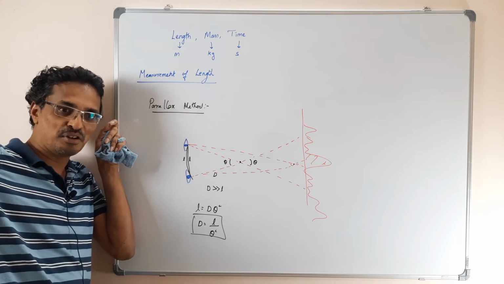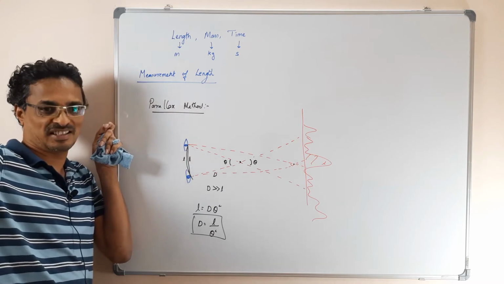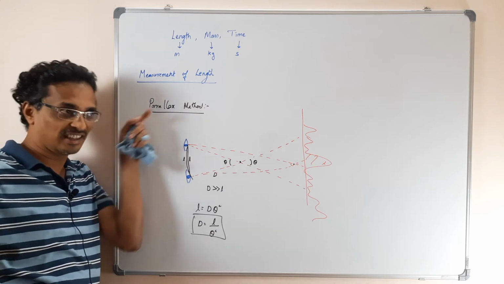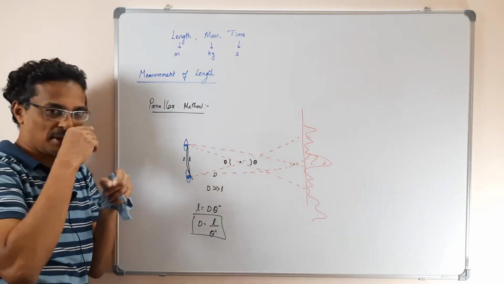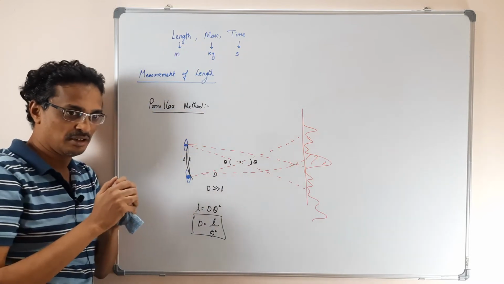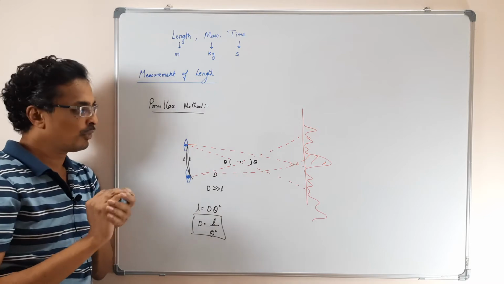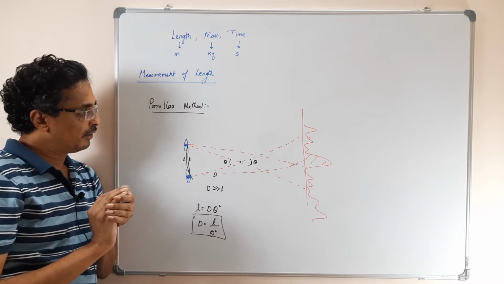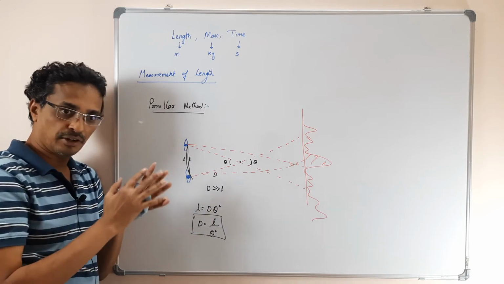So what am I going to do? I take two different locations on the Earth. From there I take the angle. From that angle, I will be able to find out the distance of the planet using the same method. And that is what I can do for the planets.